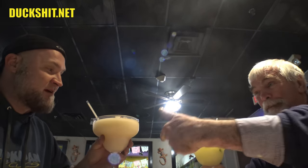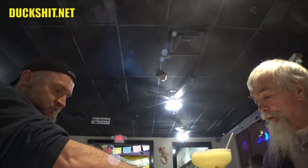Salt on the rim. No rim job for me tonight. It tastes good. There we go. White stuff, red stuff, and green stuff. Yes. We got some guaco. This is house made. They make it right here. Yeah. Good stuff. It's like freshly chopped up avocados and such. That's it. And watch him pour that cheese right down his mouth. Oh. We got some white stuff. Queso from my queso.